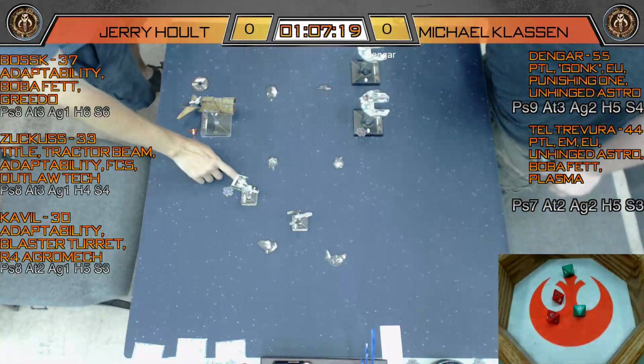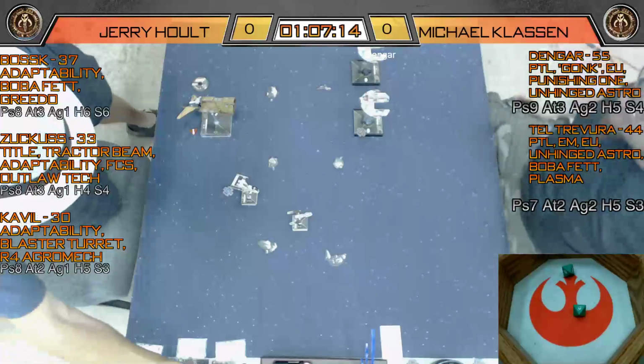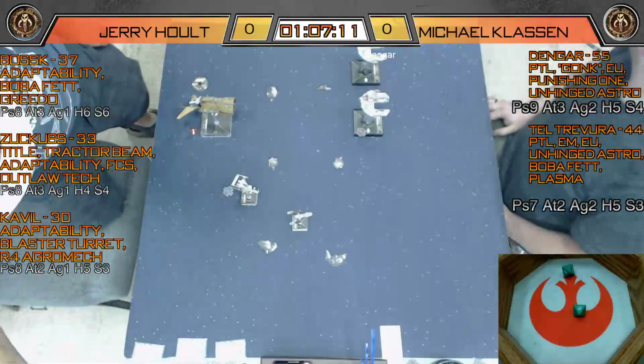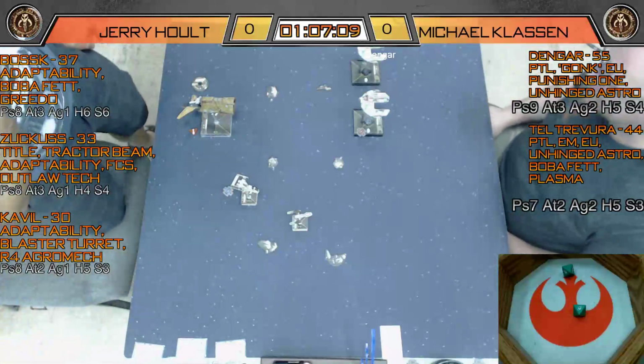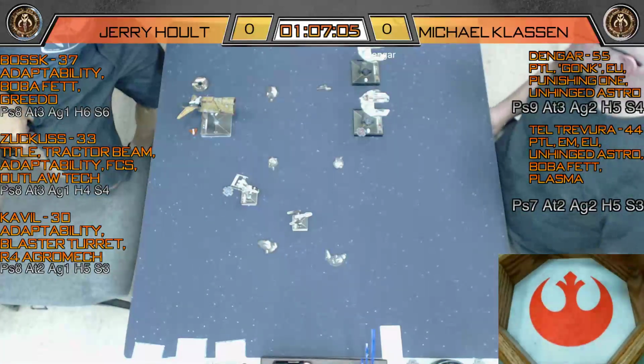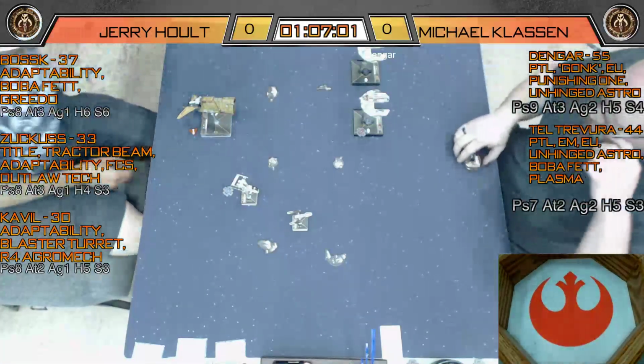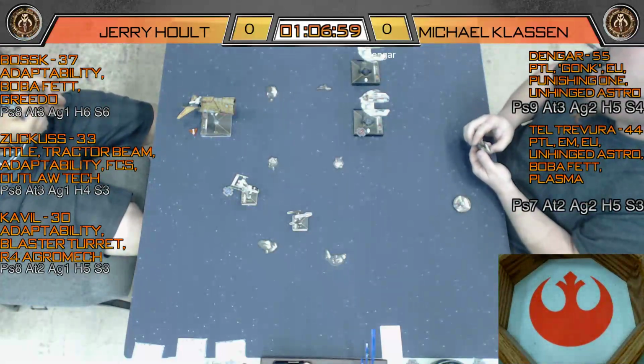Isn't Cavill just an extra die if it's out of arc? This is Tell shooting at the Y-Wing, right? Or Zuckus? Okay. So 1 damage on Zuckus? 1 damage on Zuckus. Alright. Not a lot. So one on Tell, 1 on Zuckus. Yep. Fairly minor trade. Exchange, all things considered. Yeah.